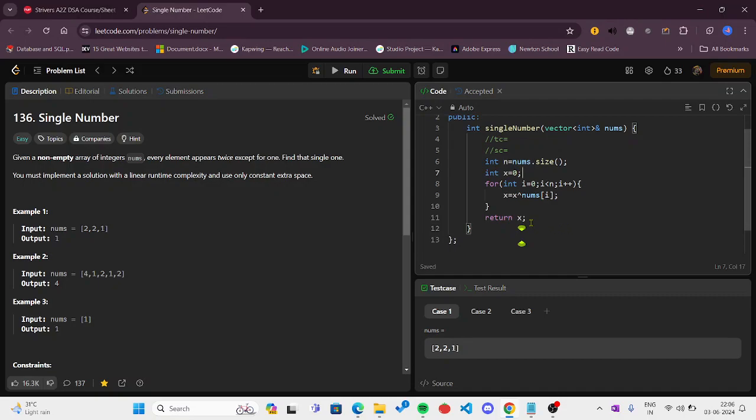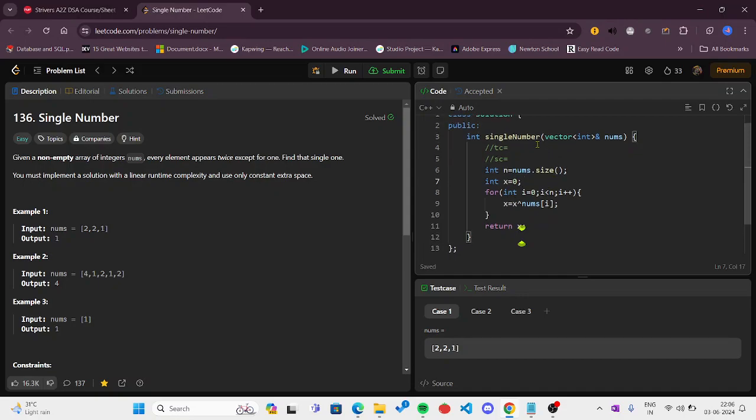So return x I have done. So it will basically do the XOR operation inside the for loop of all the numbers present in the array, and it will return that single element who is left out. I called it bichara. So yeah, this is the final answer.